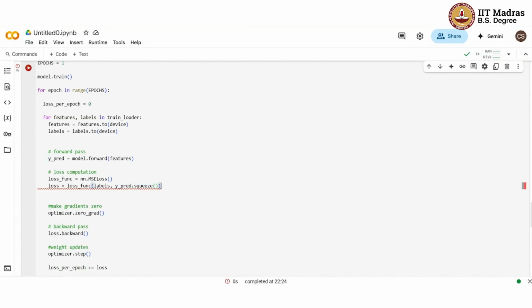That is correct, because we are using a different kind of loss function. This will not work for classification. We have to use cross entropy, so that's what we'll do. Cross entropy loss. Now, does cross entropy loss support this? No, we don't have to squeeze now.